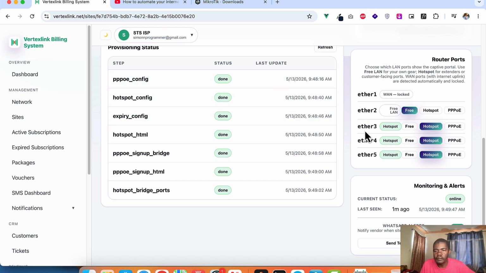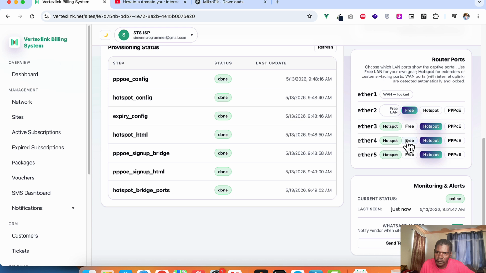However, the ports that are set as hotspot ports are going to broadcast the hotspots, and you can connect Wi-Fi extenders and stuff like that. If you want a certain port to act as PPPoE port, you just click on PPPoE, and the command is going to be sent to the router.